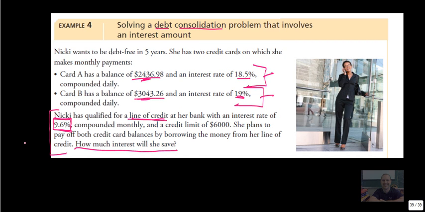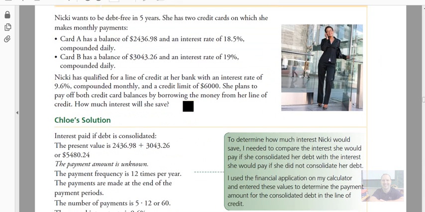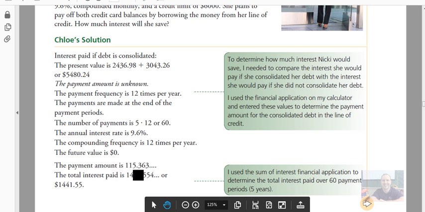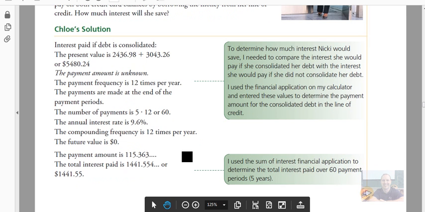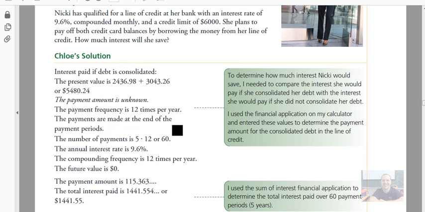The nice part about this is you can use your TVM solver for all of it, right? Just use the calculator. If you guys know how to use your calculator, you can do it. So I'm going to actually let you guys go ahead and give this a try first, okay? I want you to use your TVM solver. See if you get the numbers they get in the textbook there. And again, you can follow along in your textbook right here. You see how they kind of give you some hints and how much the total payment would be here. And then again, you do the payment times the number of payments and you get the total cost. Do that for each credit card and for the consolidated line of credit. So I'm going to give you a few minutes to start. Do the credit cards first. Okay?